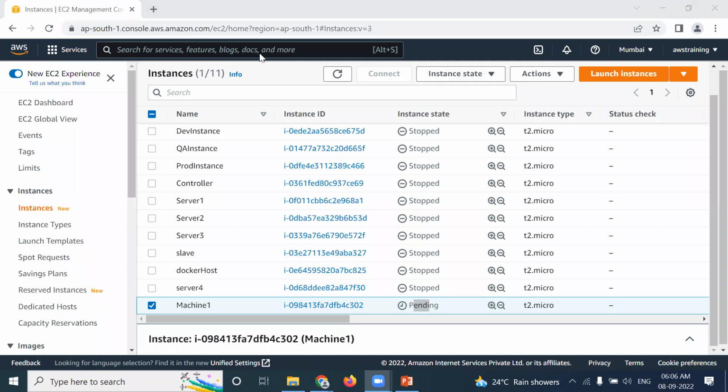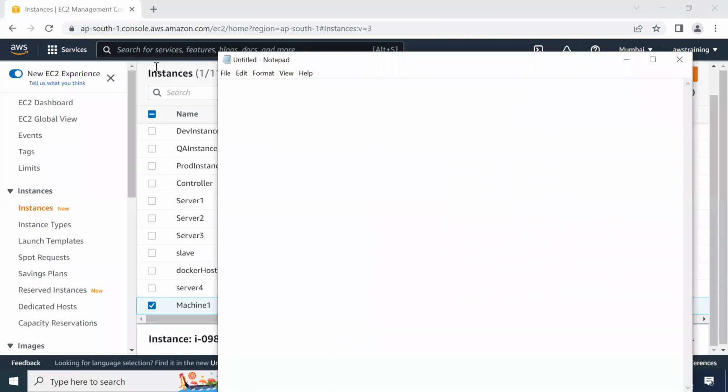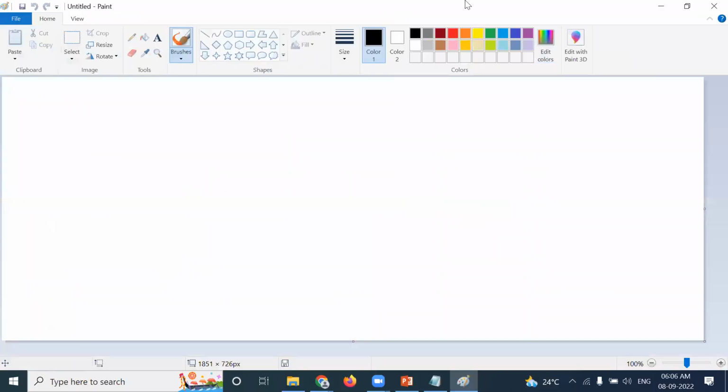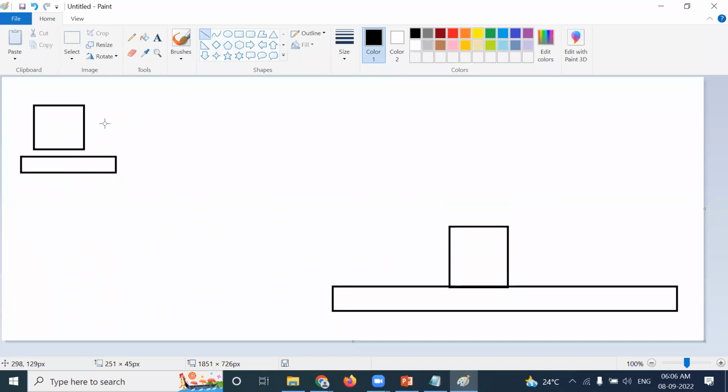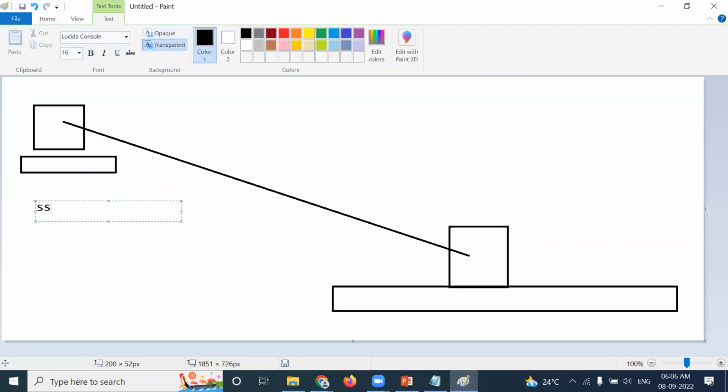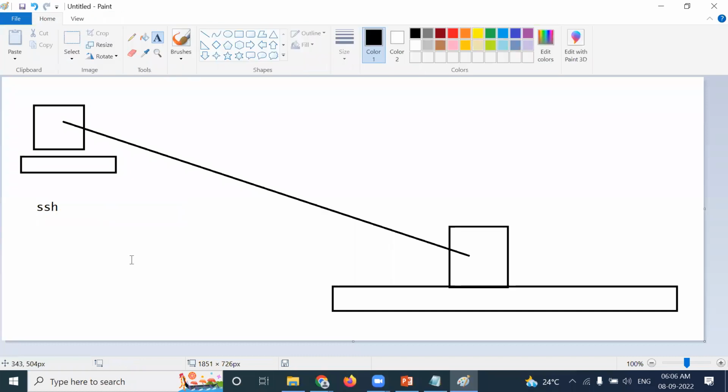You know that. Once the machine is running, how can we connect, my dear friends? All this we have learned in our previous session. Once the Linux machine is up and running, how can we connect? This is the AWS Cloud Platform. On your AWS Cloud Platform, you have created a Linux machine. Very good. But my point is, from our personal laptop you have to connect to that Linux machine. Whenever you want to connect to the Linux machine, we have a command called the SSH command. SSH command is used to connect to the Linux machine.